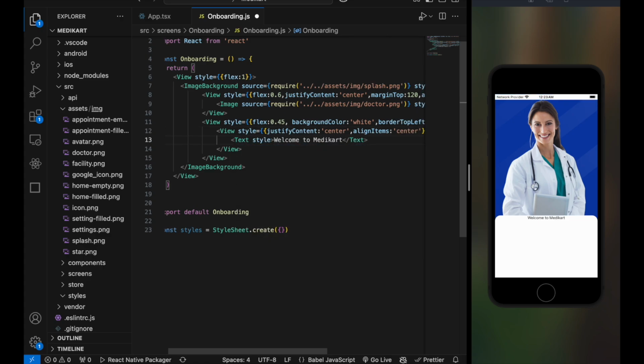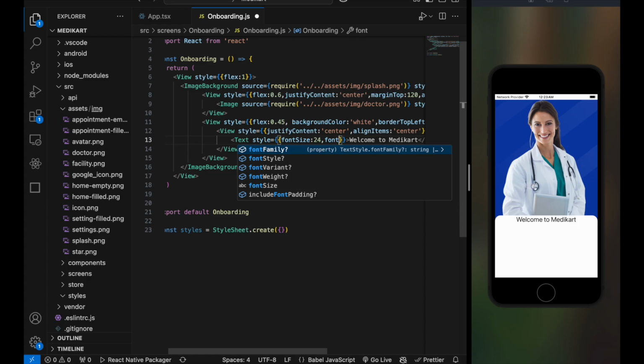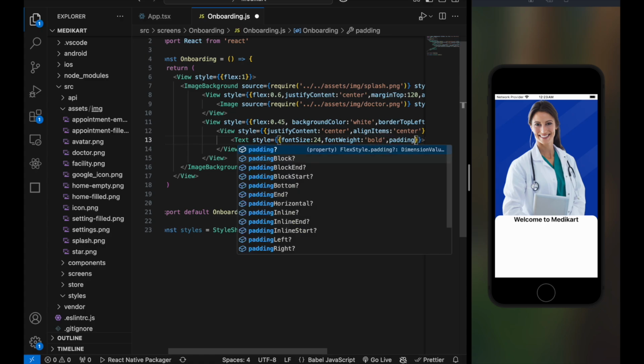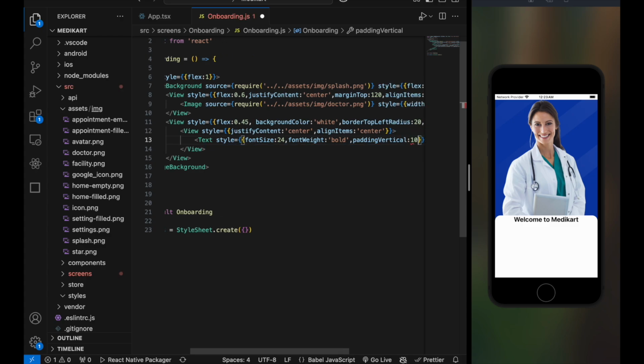And here we'll add style: font size of 22, let's increase it to 24, font weight bold, and padding vertical. Okay, so this is the text here.